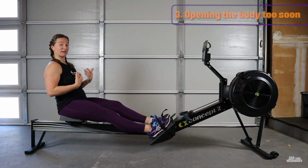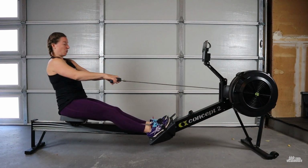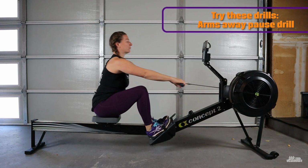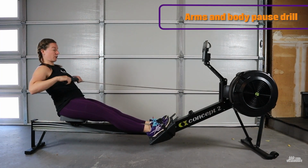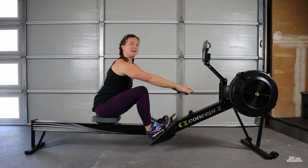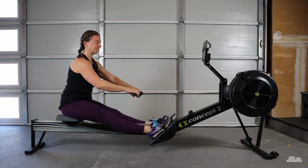If they're pausing here at the finish, a nice kind of drill to work on that would be an arms away pause, right? So you can have them row through, go right to arms away. Alternatively, you can have them row through to the finish, go right to arms and body, and pause, and then go through. So every stroke, they kind of get that opportunity to pause and think about it.